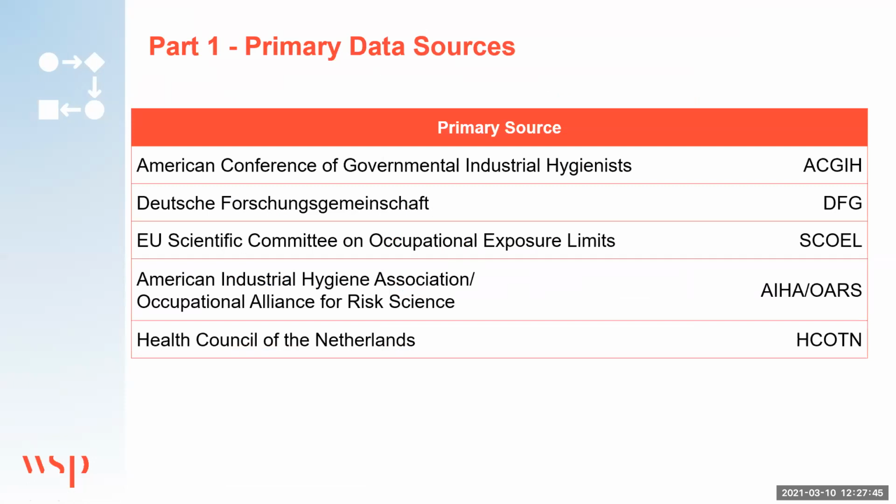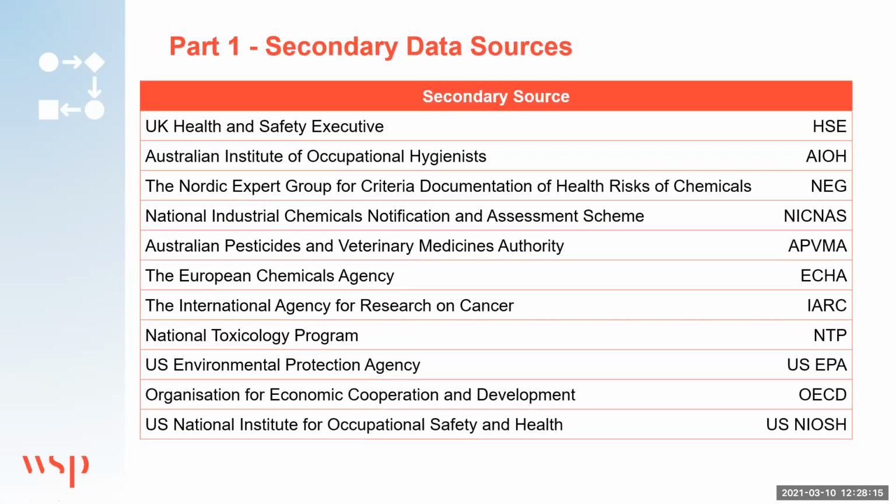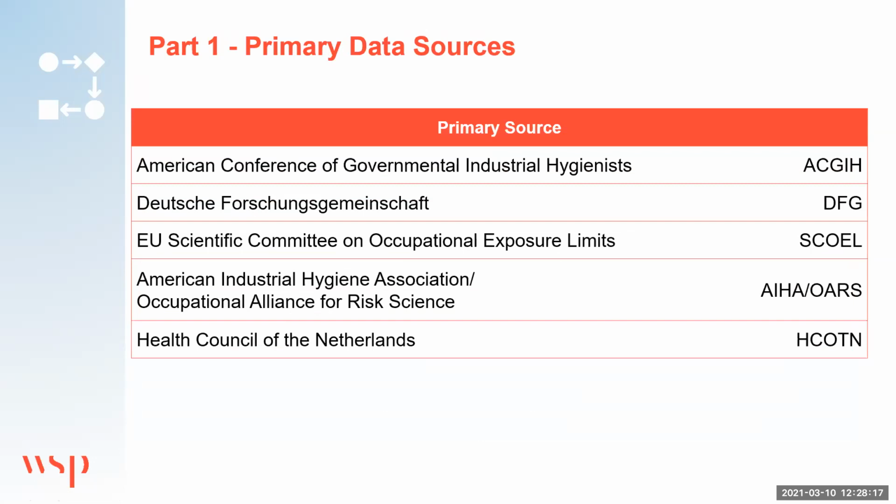I'll actually expand a bit here. Part 1, here are the primary data sources. These form the basis of the decision making for recommending a WES for the airborne contaminant. So this is where, Jonathan, you asked before about the studies. These sources would have done reviews and literature reviews and had all that science within their review documents, and we used that as the primary source of data. There were certain criteria that had to be met for Safe Work to choose these primary sources.